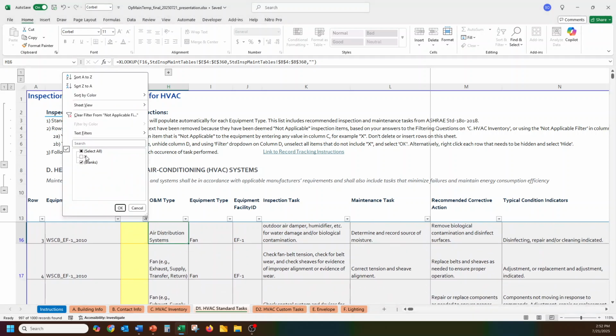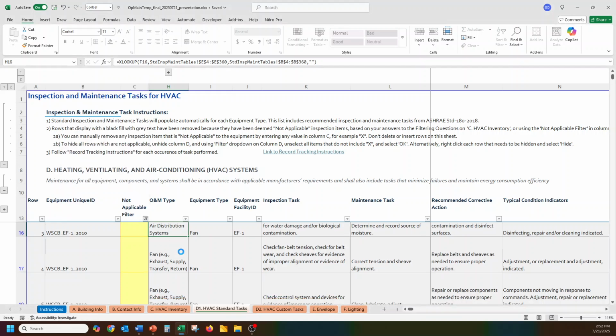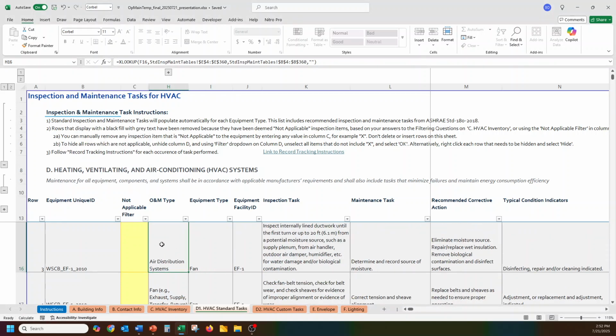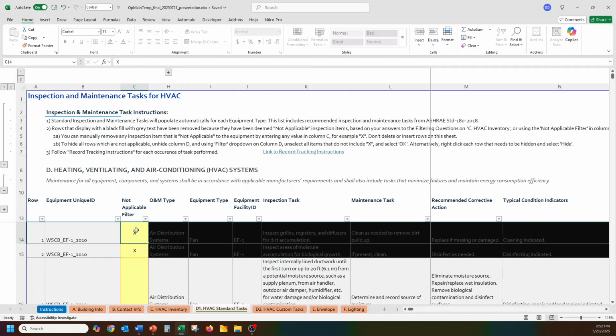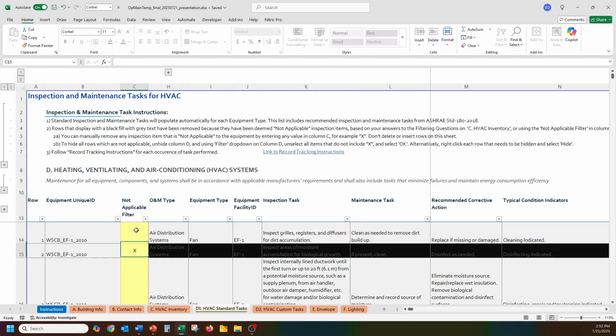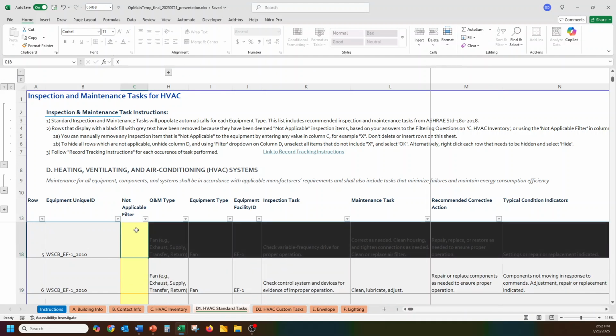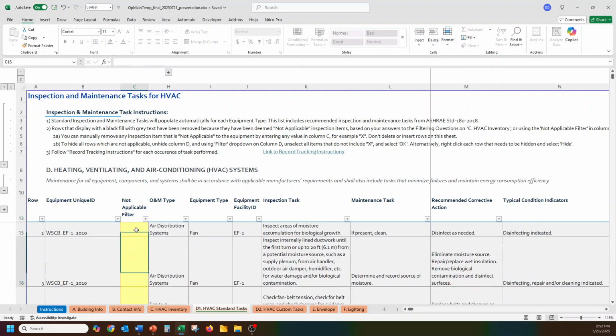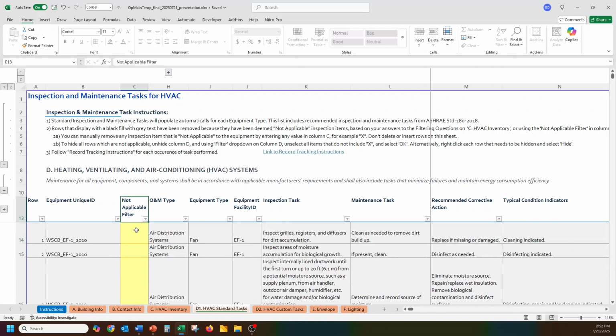I'm going to go ahead and unfilter this because I want to show you next how this interacts with the filtering questions. So I'm going to jump back to the HVAC Inventory tab and show you something that interacts with this. Let me delete these X's. Okay, so we don't have any rows hidden right now. Good.